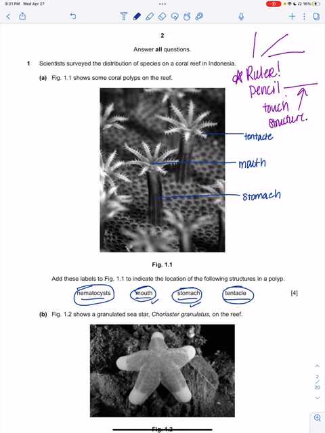You had to do the skill today with the operculum and the lateral line. Oh gosh, I'm gonna butcher a fish real quick. A lateral line goes down the sides of its body. This is the operculum. This is the lateral line. Hopefully you made those labels with a ruler, or it will not be the correct technique. Couldn't stress that enough.